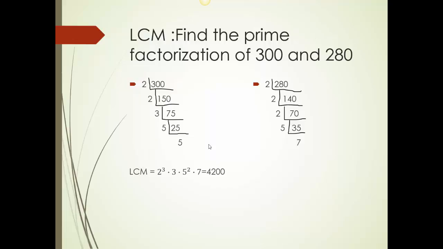All right, so this one, let's do the prime factorization method for 300 and 280 to find the LCM. Once again, you can see I went ahead and did that breakdown. 2, 2, 3, 5, 5, so there's my prime factorization. Then 2, 2, 2, 5, 7. So I'm looking, I see 2 2s and I see 3 2s, so I got to use the 3 of them. Here's 1 3, throw that in. I have 2 5s, I have 1 5, let's throw in the 2, and then I have a 7. So everything that appears to its highest power goes in the LCM. Multiply that together, I get 4,200.